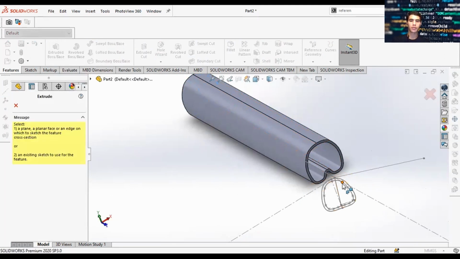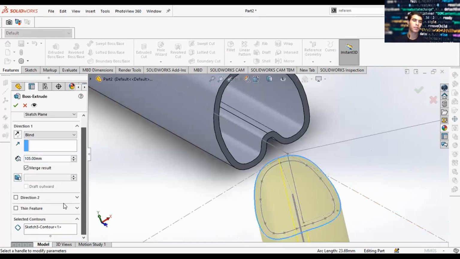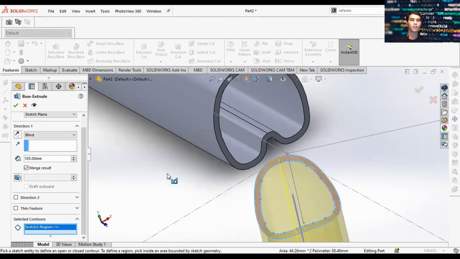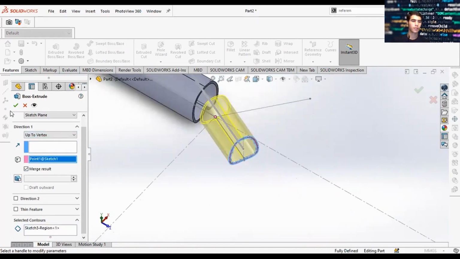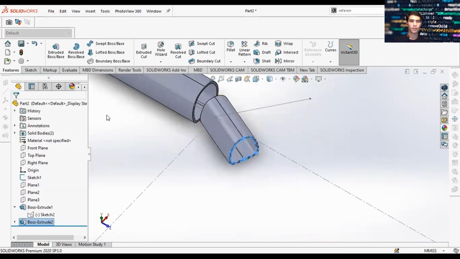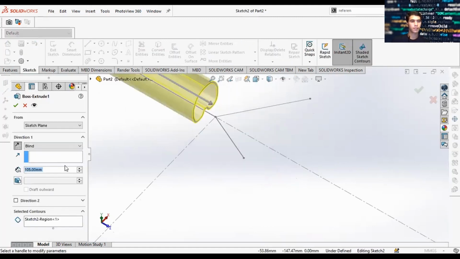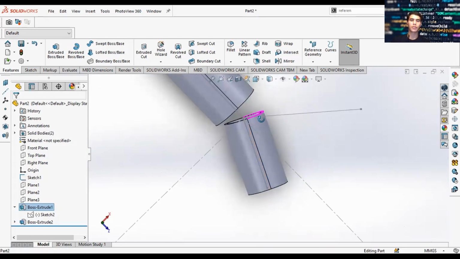I'm going to repeat that process here. All right. So you can see we extruded up to this vertex.